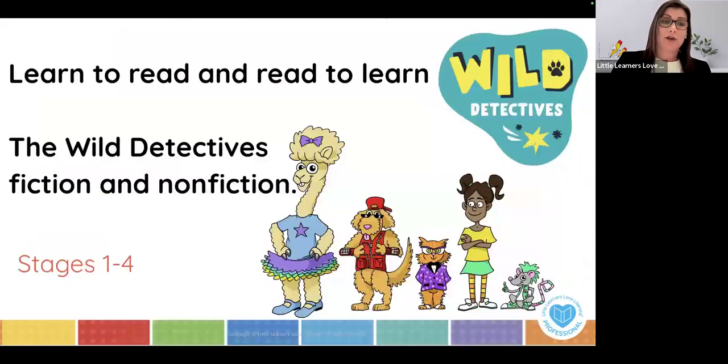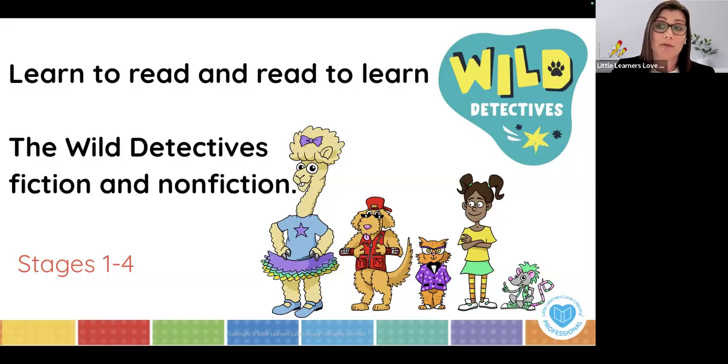This is our newest series of decodable books, The Wild Detectives. It's a playful series of adventure-packed stories and informative non-fiction books. So The Wild Detectives are a group of furry friends. They solve cases and explore the world around them. Each stage has a combination of 3 fiction and 2 non-fiction titles. There's lots of tier 2 or interesting vocabulary that's used throughout both the fiction and non-fiction contexts to build that comprehension. And we also have included a read to me books that explore the wild detectives and their backstory.